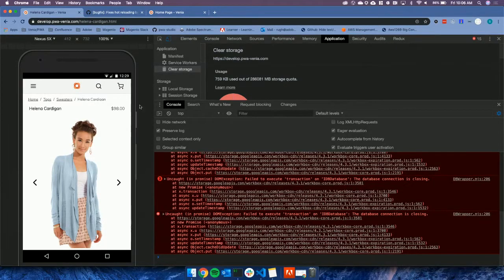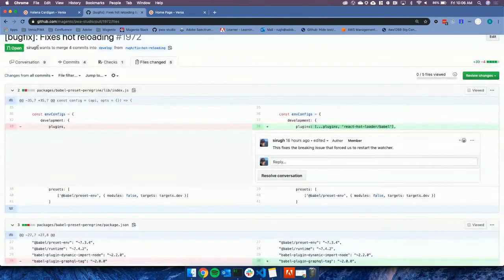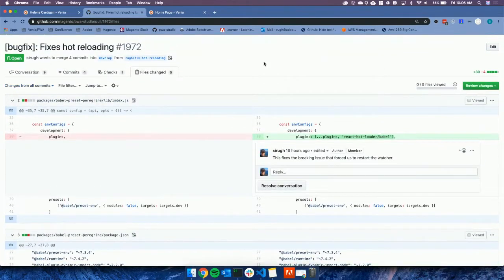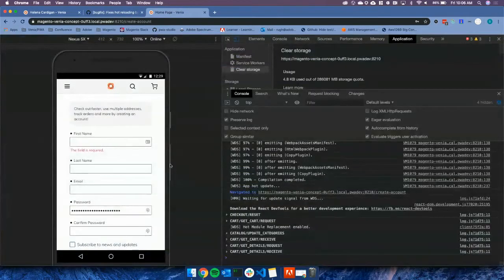So that is breadcrumbs. Next, I wanted to show the hot reloading changes, and I think this is a little bit more interactive. So if you've ever been working on a page that, honestly, I don't know if this is root components. Create account isn't a root component. It's kind of like a root component. It's a route. So this is the one way that I was able to reproduce this bug that Brendan Falkowski was having, and probably several other people were getting. I was able to repro on the create account page.